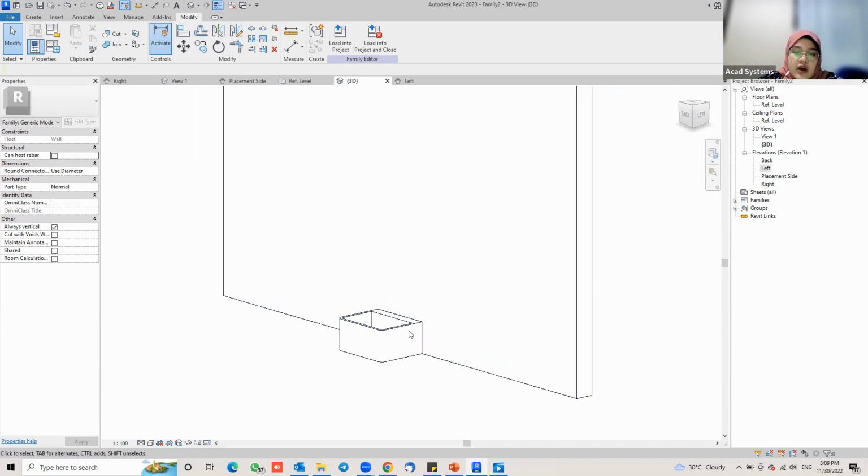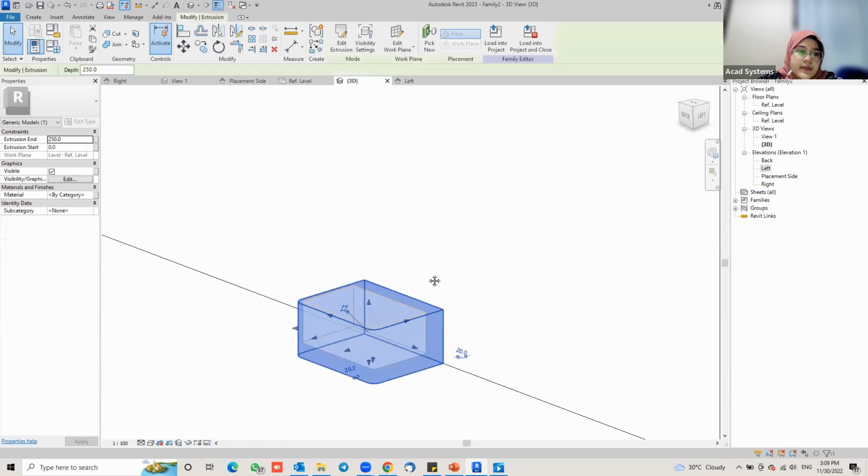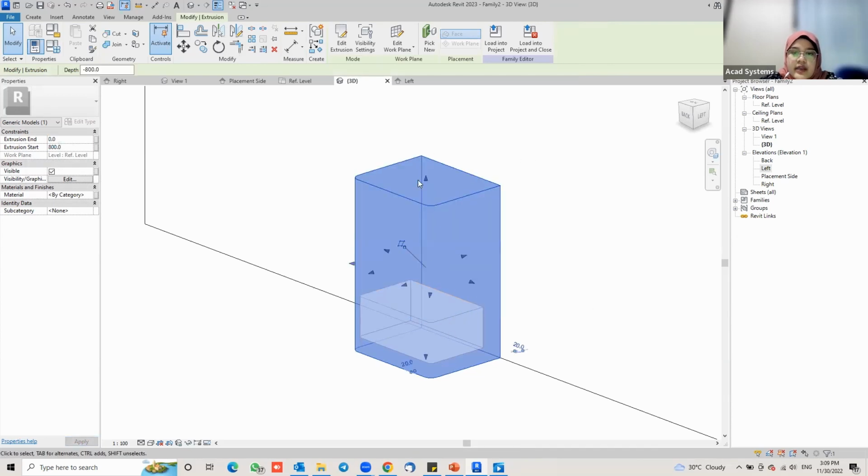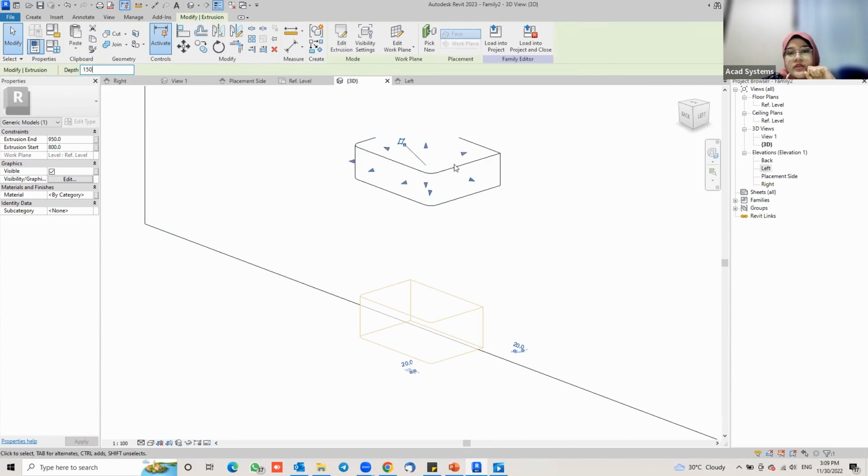So click on the sink, and then you can find the extrusion end and extrusion start here. The elevation for the sink is around 800, and then the extrusion end, I'm just going to make it 0. So your sink will be higher like that. It's okay, because the tab just now is 800, so change the tab here to around 150. It will look smaller like that.